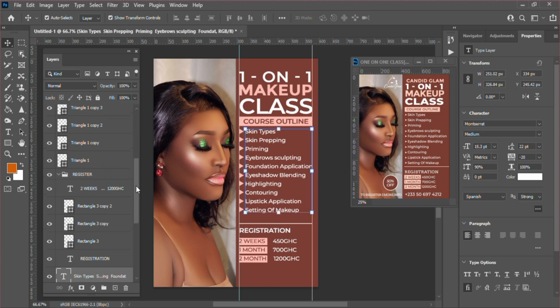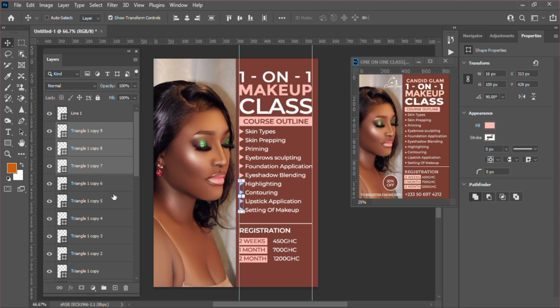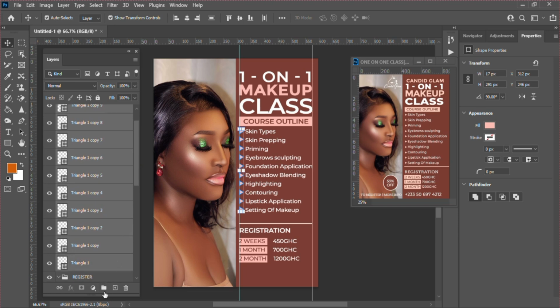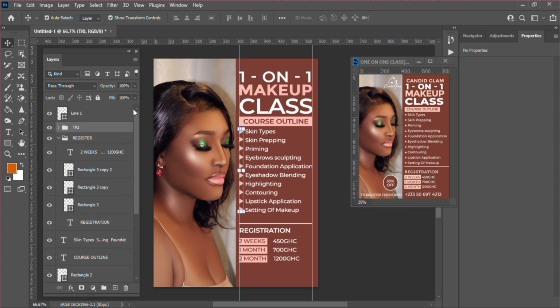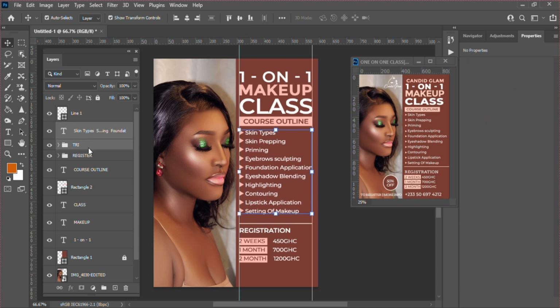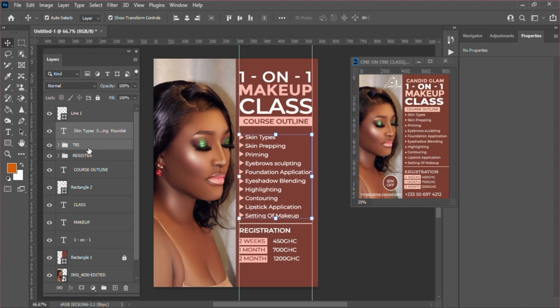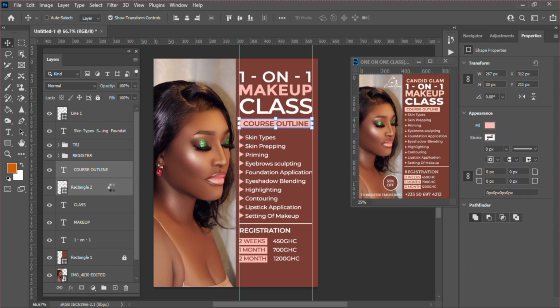And then I'm good. So the triangles I drew for the bulletin, I also have to group them to make my work easier. And now, let me save a try. Okay, where is the text for that? This is the text. All right, so I'll drag it at the top, and then I can drag that also down a bit. Okay. All right, so I'm good.